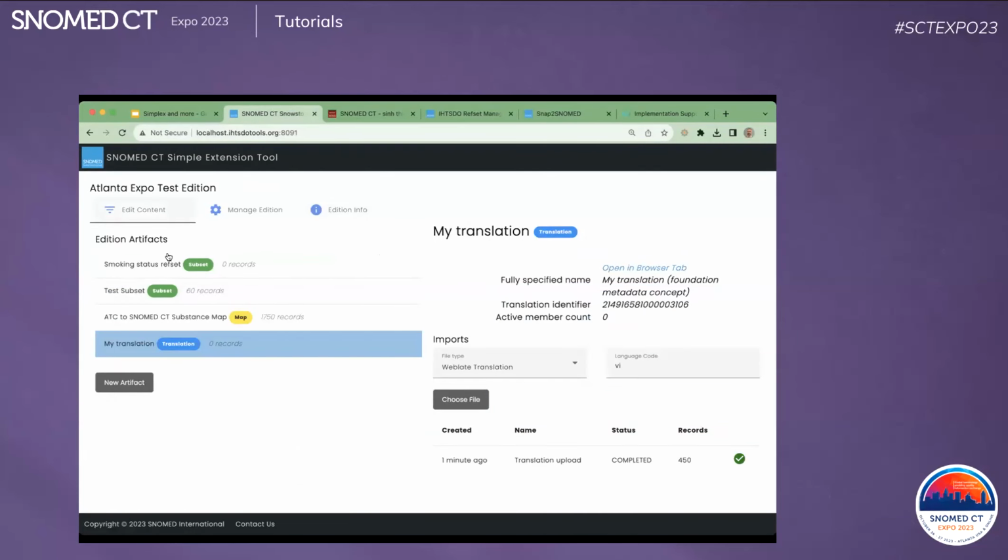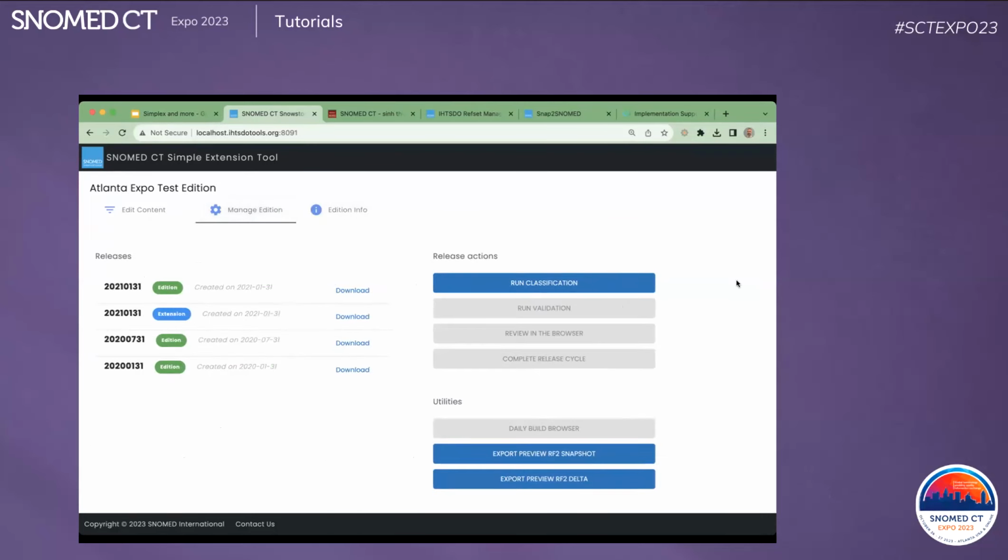And this is really, if you have been working with or trying to do this for a long time, probably you value the importance of this, because reaching this point to see your extension in a browser that you can download and put into the terminology server, it was really complex. Some countries went months or years trying to achieve that point. And by simplifying the use case, we are now able to have this in a few minutes.